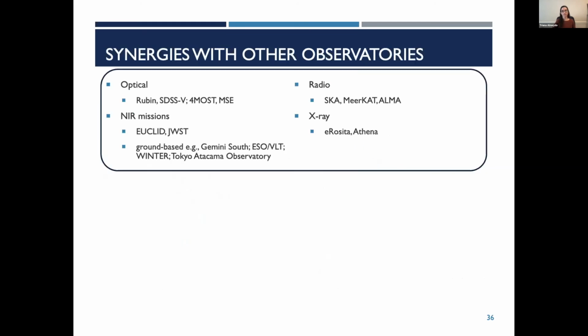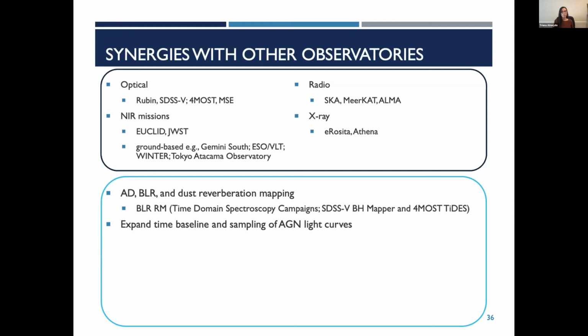So last but not least, Benjamin Rose gave a great talk yesterday of all of the synergy that can be done with other telescopes along with Roman, and give us a better understanding of extragalactic and particularly AGN science. So for instance, by combining data from upcoming time domain surveys such as Rubin, SDSS-V, Roman, and Euclid, we'll have very long time baselines and samplings of AGN light curves across a broad wavelength range, which will allow not only reverberation mapping of the dusty torus, but also of the broadline region and accretion disk, giving us insights into the physics and variability of individual AGN components and the relationship with each other for a variety of AGN.